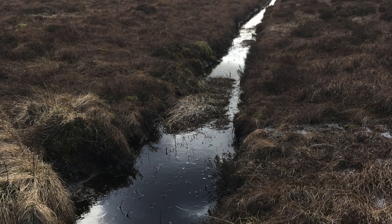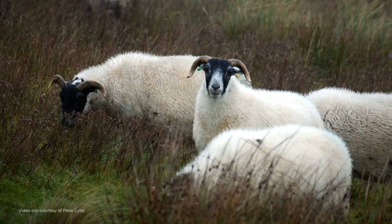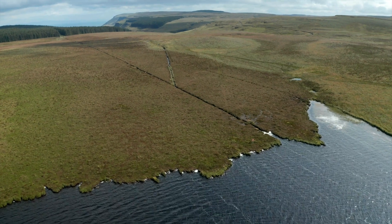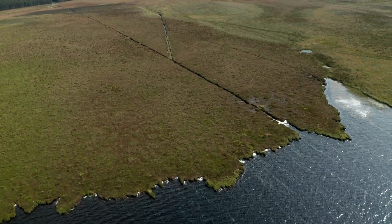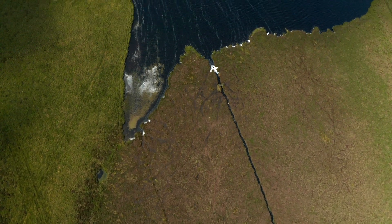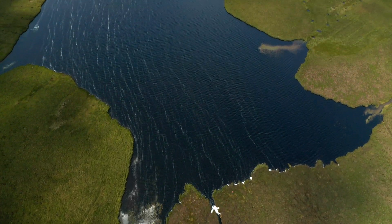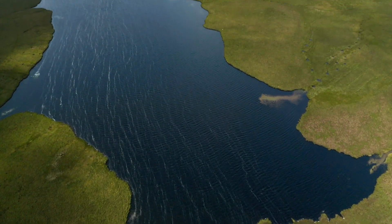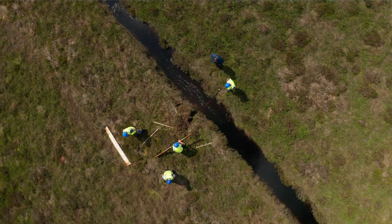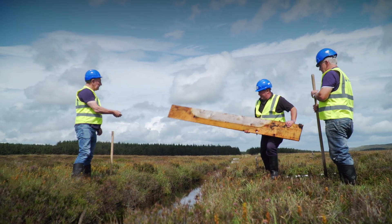Many of the peatlands have been damaged over the years. Overgrazing by livestock has resulted in exposure of bare peat. Also, the site was damaged during the 1960s and 70s when drainage ditches were cut through the bog, exposing the peat, causing it to dry out and affecting its ability to retain and restore water, thus acting as a natural buffer regulating the supply of water to the reservoir. Northern Ireland Water have reversed this damage in an innovative project to block the drains and re-wet the bog by raising the water table.